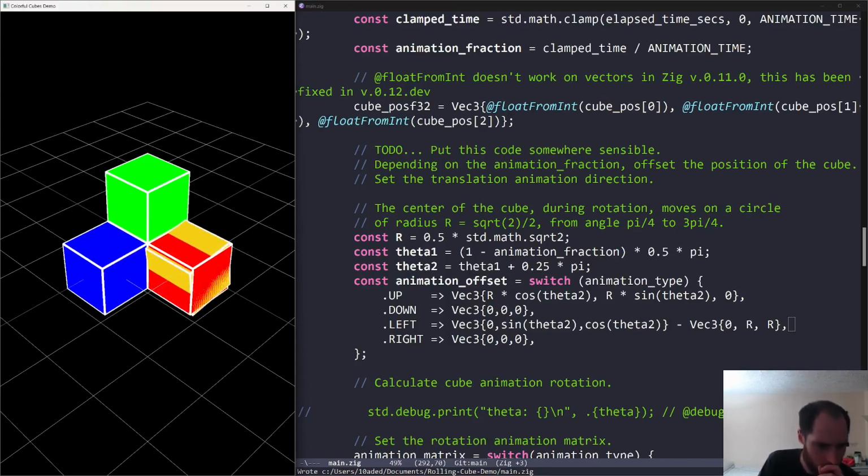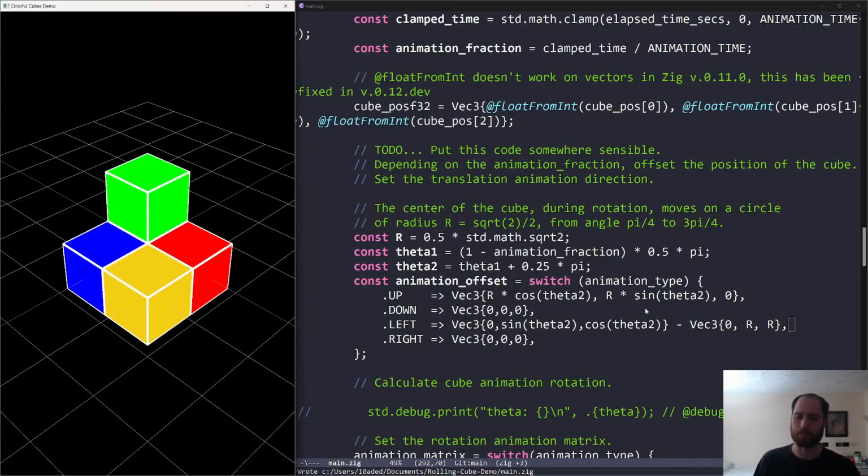Oh no, maybe it's not. Maybe no, yeah, the edge itself is moving, but it should be solid. Okay. Oh, maybe.